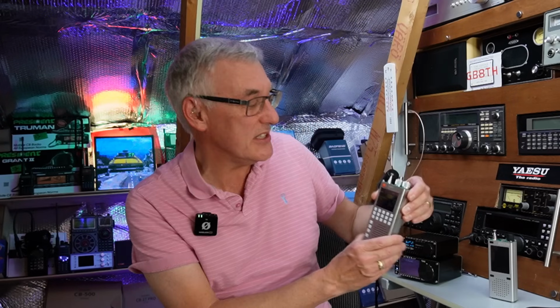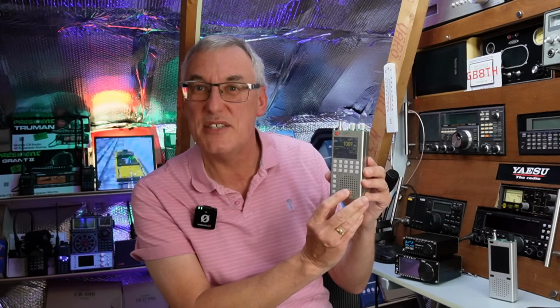Got a new radio in the shack, but quite interested to show you this one. This is the ATS 125, a completely brand new radio to ATS. Uses the popular TEF6686 chip with the ESP32 controller.